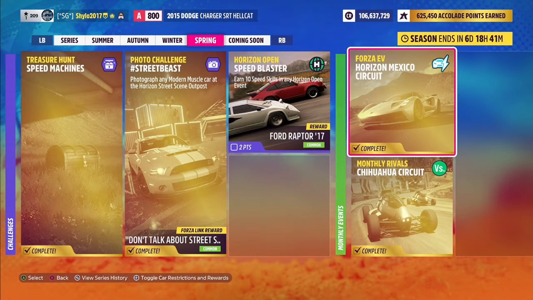This is at the Horizon Mexico circuit in the Lotus Via, and basically you just need to post a clean lap to complete. So basically no rewinding, no missing checkpoints and no collisions. That is essentially it. If it's got an exclamation mark next to your time when you go across the line, that means it's flagged or dirty. You don't want that, you just want a clean time.